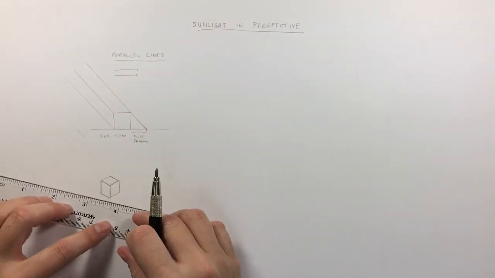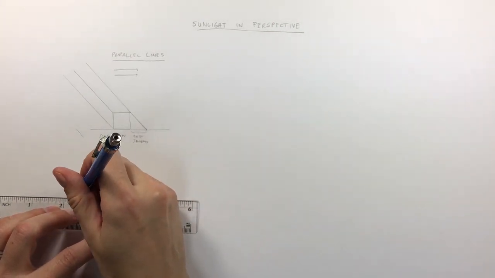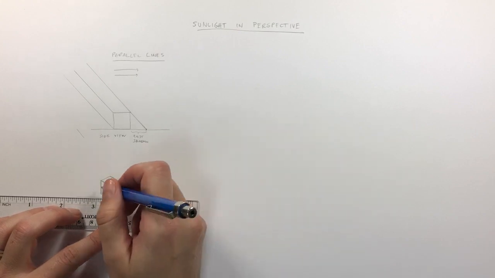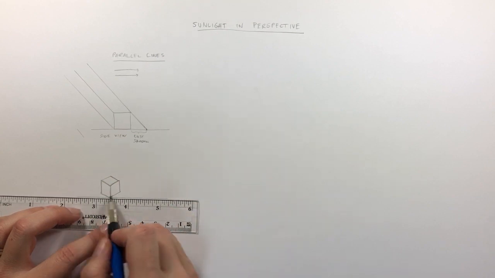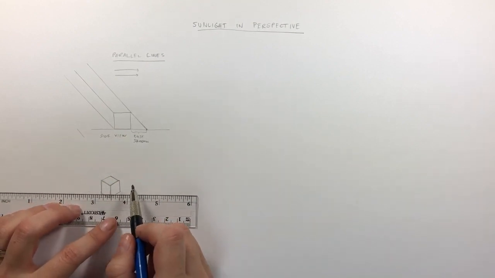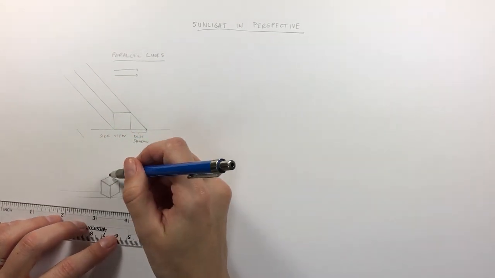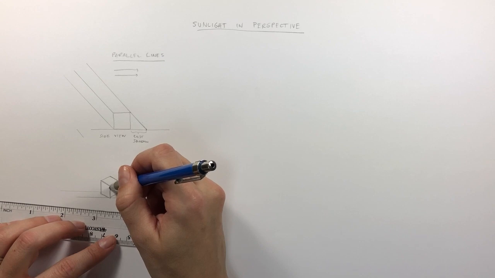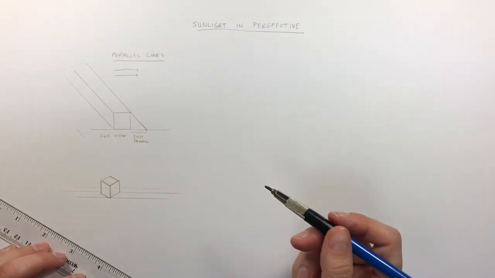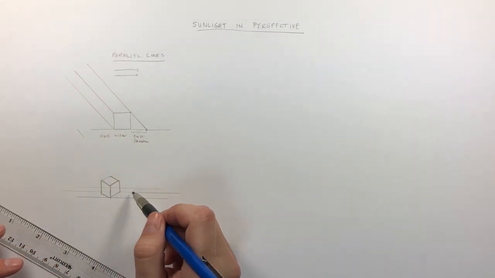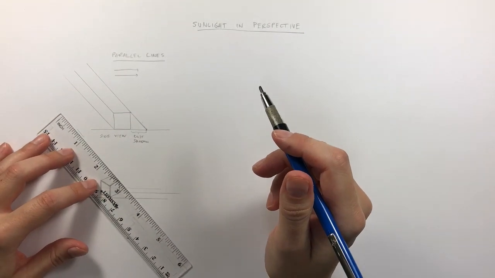Actually, before I do that, I want to figure out where the bottom edges of this cube are lined up, because this is going to make it a little bit easier for us and kind of help us envision it sitting on the ground. So I'm just going to make a line going horizontally across from that bottom edge, from these two corners. And then we need to imagine where this back corner is. So let's imagine it's about here. We're going to draw that out. It's helpful to know that, helps to see where these corners are actually sitting on the ground. Okay, then we're going to go and draw our beams of light.